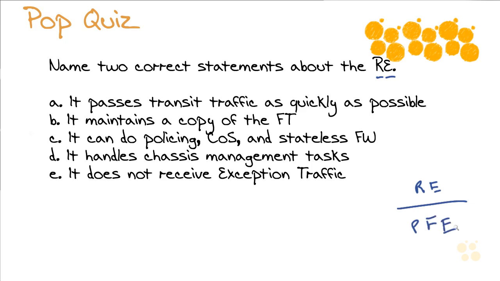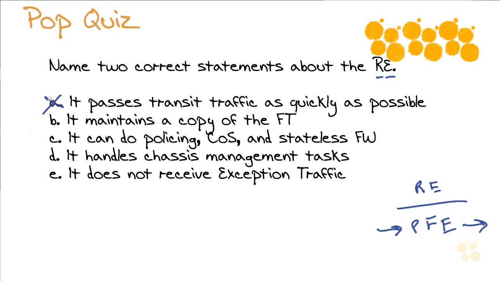And hopefully it starts to jog it all back to your mind of what we were talking about. There's two correct statements here about the RE. We'll go through and see if we can find the correct statements. A, it passes transit traffic as quickly as possible. Whoa, whoa, whoa, wait a minute. That is the PFE. Like my sound effects?